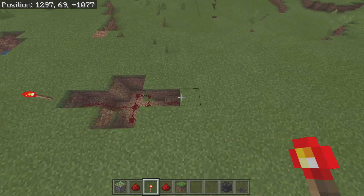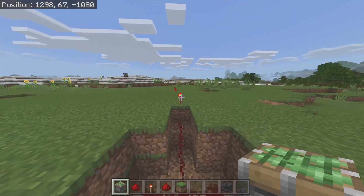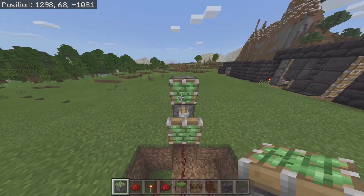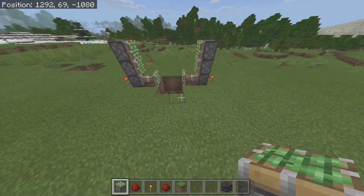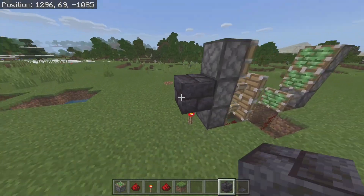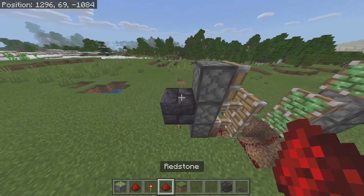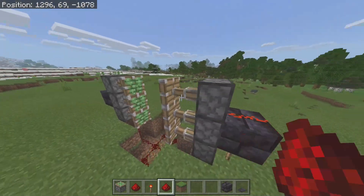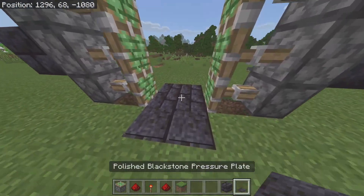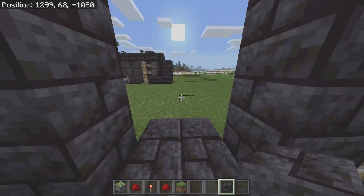Now at the backs — the sides here — go ahead and place a redstone torch on each side. Now grab a sticky piston and aim at the torch and put one there, one there, and one there. This is the 2x3 door we're doing first. As you can see, the two bottom pistons are open now. All you're going to do is place a block on each side — that'll make the second piston open up — then place a piece of redstone on top and that'll make the third piston open up. Now place a floor down, grab your pressure plates, put them on each side, and there you have it — the 2x3 door!